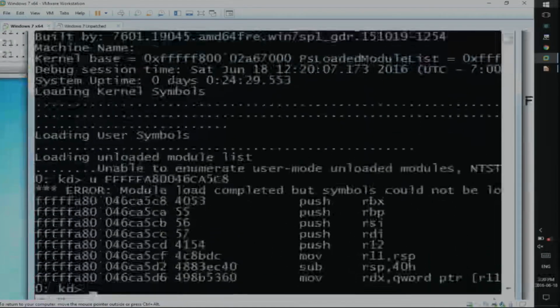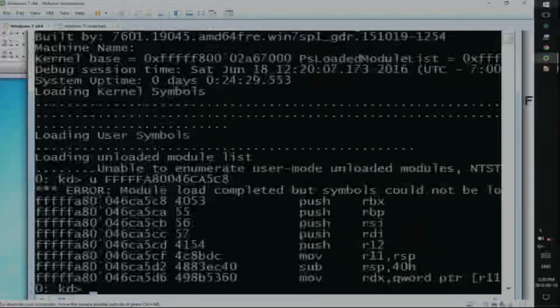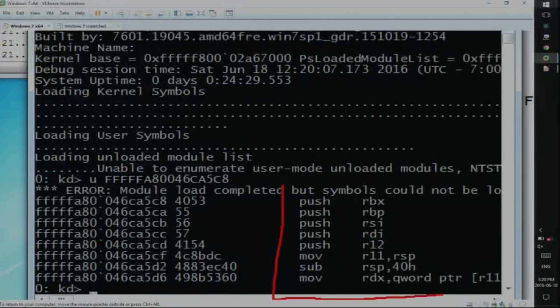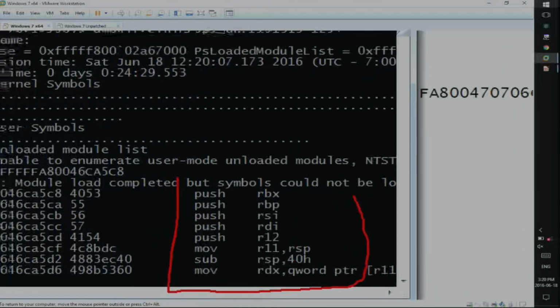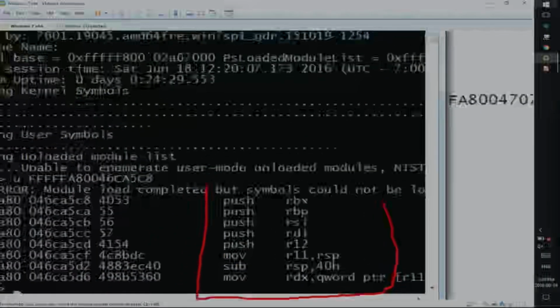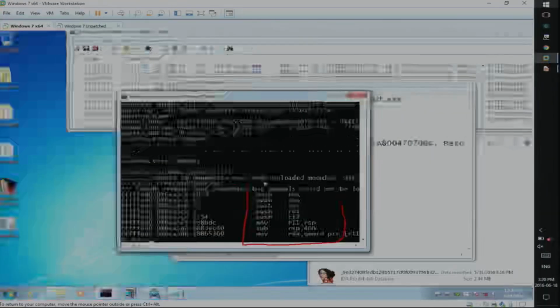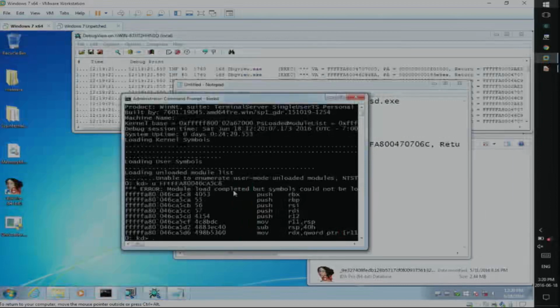Now, so the contents, oops. The contents look like an entry point of a function on a heap. It is quite suspicious, so let's take a dump of this region.